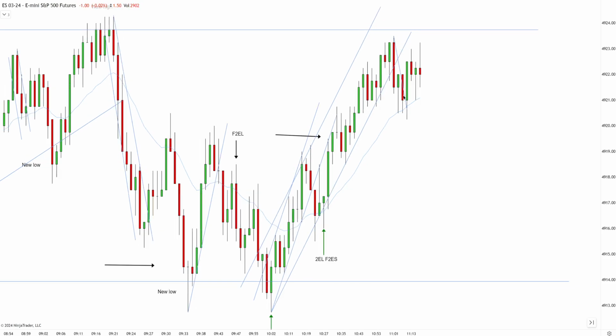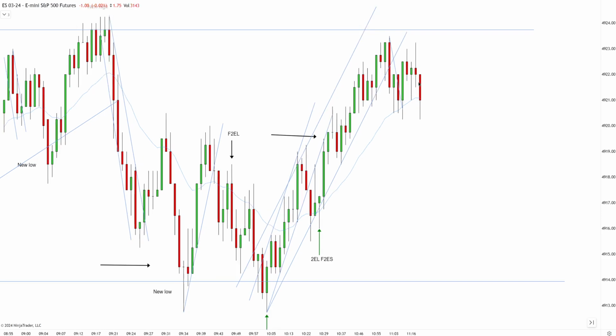Okay, at first I was expecting failed second entry short, but we broke all the way down here, and now we can see we have triple test. And this was a very tempting setup, because I cannot go long above a bearish bar like this. Remember, I'm a bull. I right now expect new high because EMA keeps holding again, and now I can see the market giving me more information, and I can see the triple test. So once again, the more reasons you have, the better.